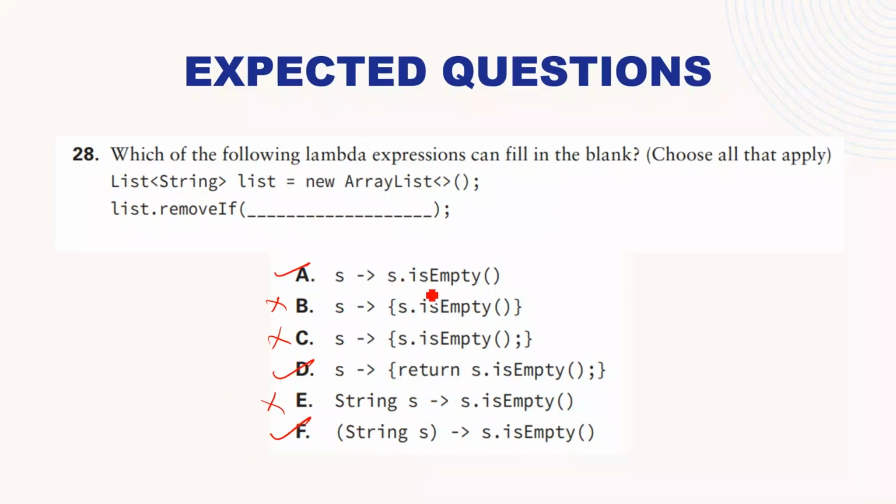This is cool. This is because if there is just a single line and you are returning something, you can write it like this. And D is also fine because we are putting in the brackets and we are using the return statement within the brackets and then this thing, and then we have a semicolon, so it's fine. And F, String, as I've told you, right, this is also fine. So that is correct, guys. A, D, and F are the correct answers. Let's move on to the next question.